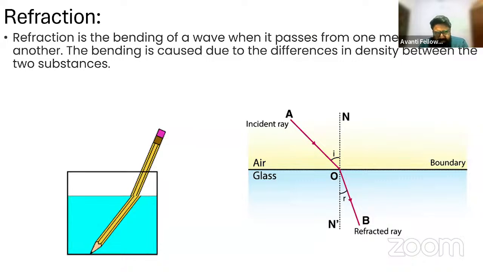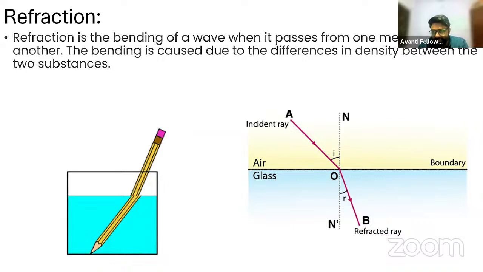Now let's just get started with it. Same as reflection, we have studied reflection, what it is: when the light strikes a shiny surface, it reflects back or bounces back into the same medium with no change in velocity. So velocity will be the same, and the laws of reflection say that whatever the angle of incidence is, the same angle of reflection will be there. But refraction is a different phenomenon.